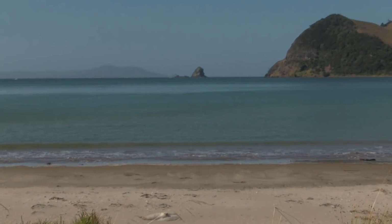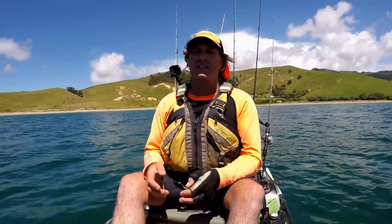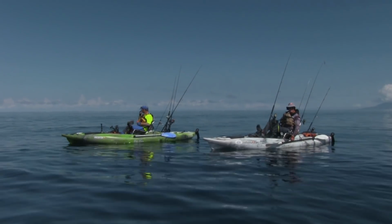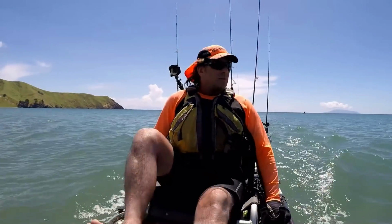other areas to you. We had an epic day today, the last day of our 3 days, and it was just an amazing day out on the water with beautiful conditions and some awesome fishing out at Channel Island. So yeah, thanks to Damien and Jeff. It was great to catch up with them, do a bit of camping, and I'm sure we'll be back for another episode of Real Screaming Kayaks.